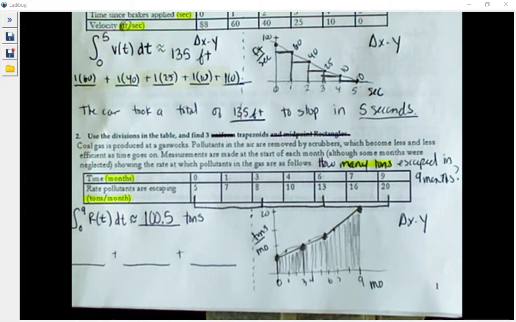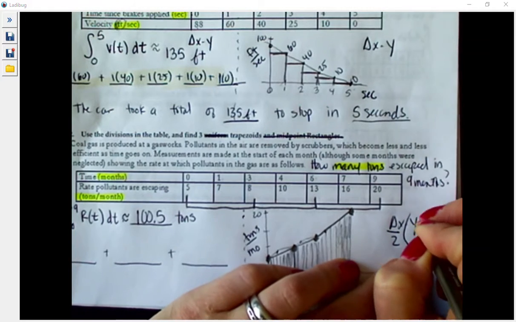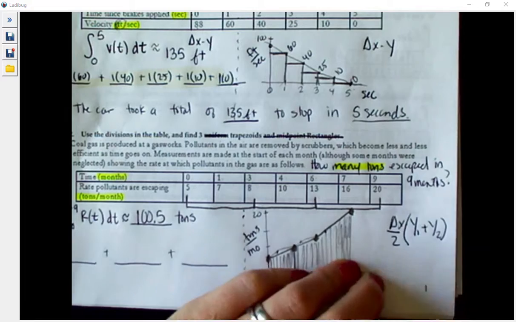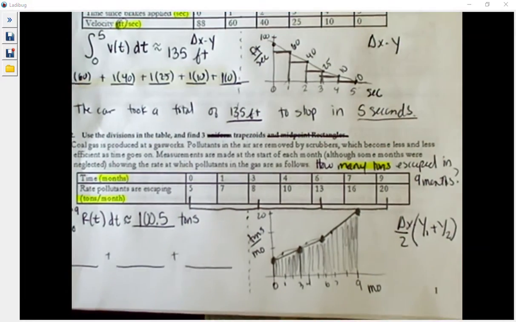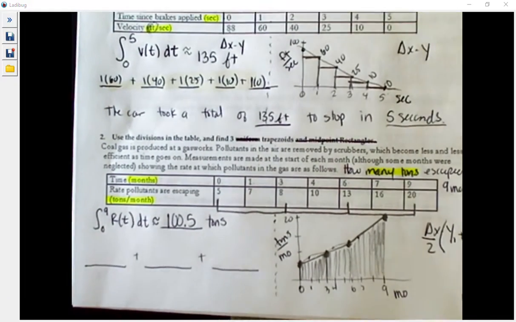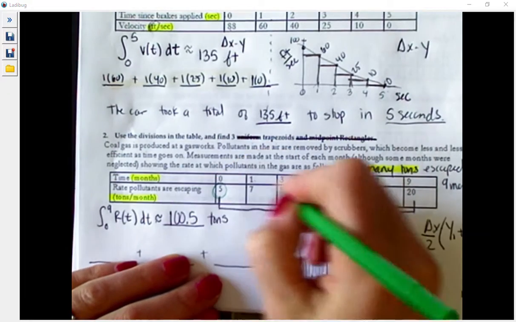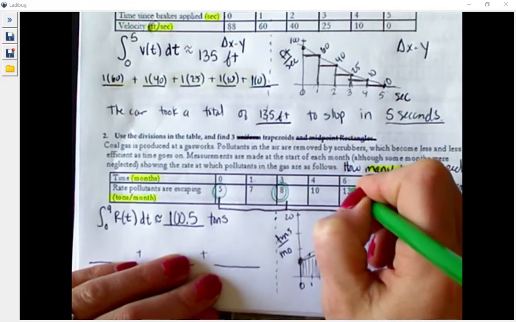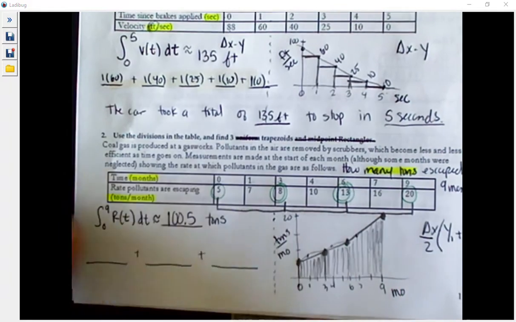Turn this area formula into our trapezoid. So that's over 2 y1 plus y2. Now, eventually, I would like you not to have to draw the picture. Okay, you should be able to do this just from the table of values. Right, notice I double circled the middle values because I'm going to use them twice. One for the first trapezoid, once for the second. Once for the second, once for the last.